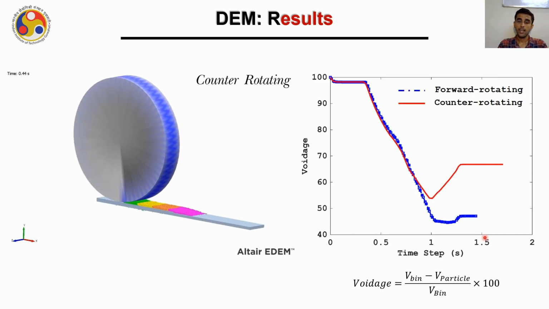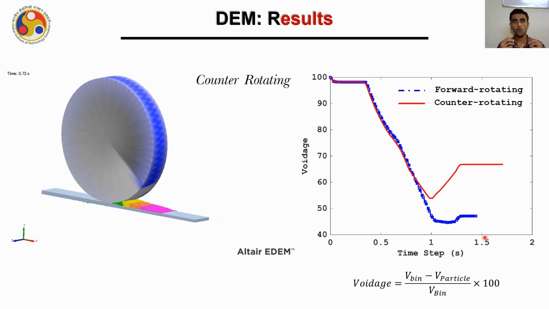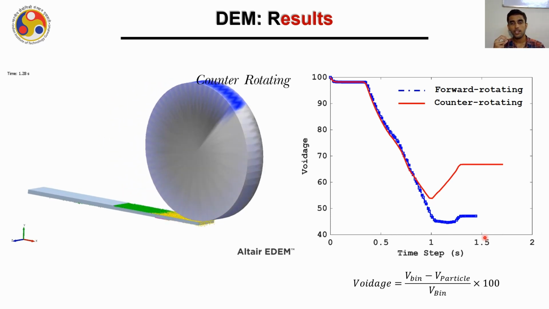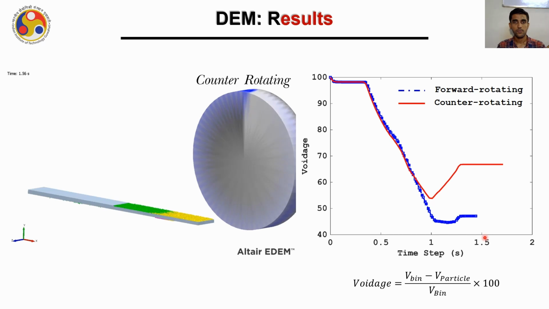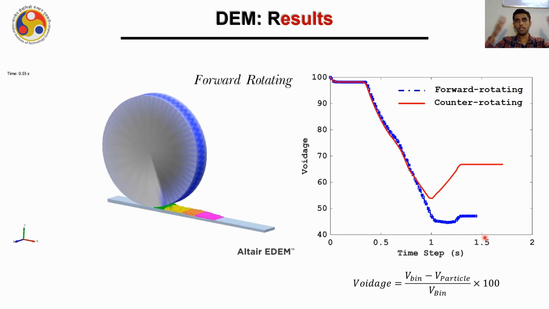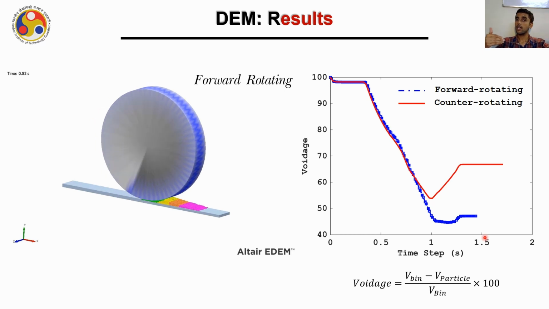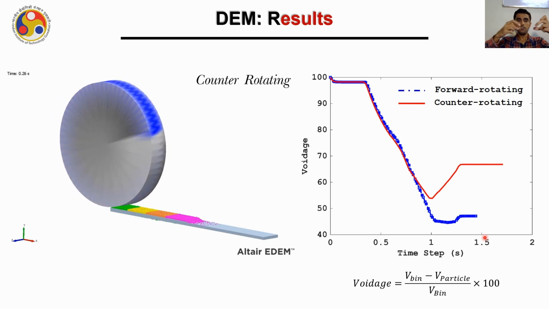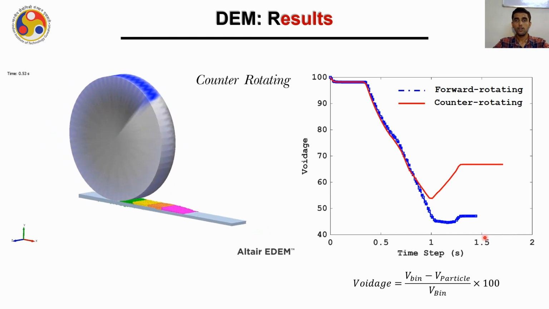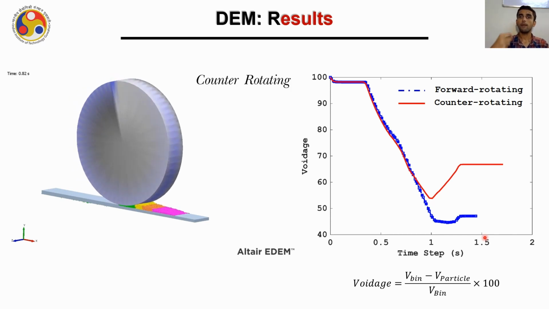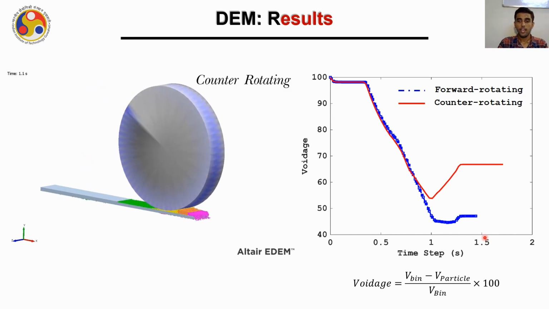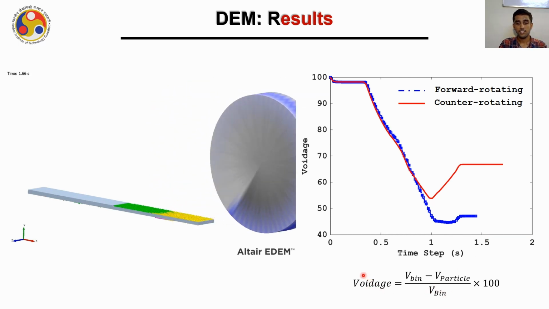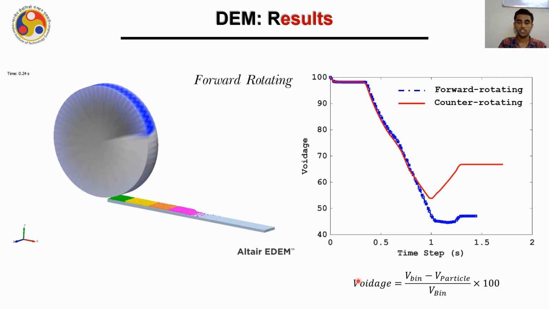Let's now look at the other attribute, which is called the void edge. Now void edge, as the name suggests, has something to do with how much of the volume is occupied by the powder particles and how much of it is left empty. In other words, if we were to look at the bin that we defined, which was defined by the green outline as I mentioned in the DEM environment, and we were to calculate the volume of the bin versus the volume occupied by the powder particles inside the bin, and subtract these two values and divide by the volume of the bin, we will get this parameter which is called voidage, in terms of percentage.